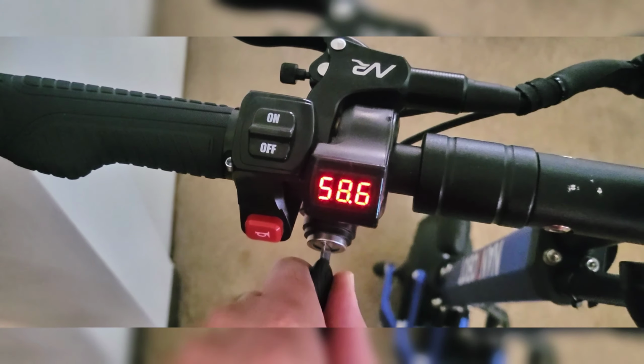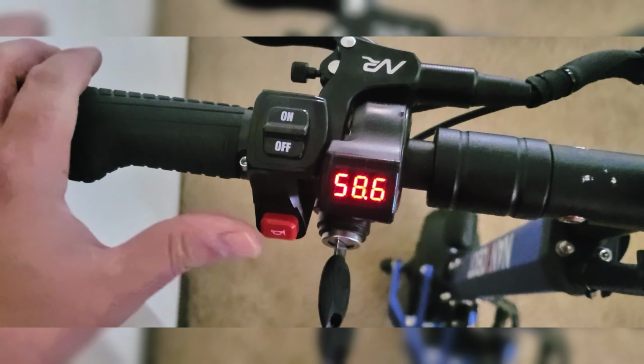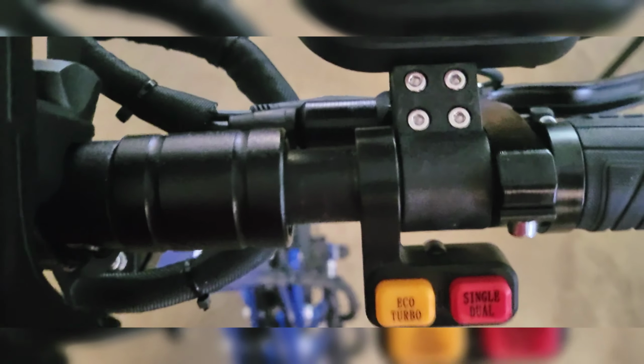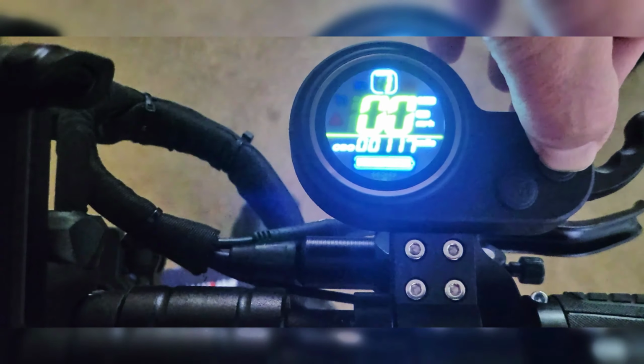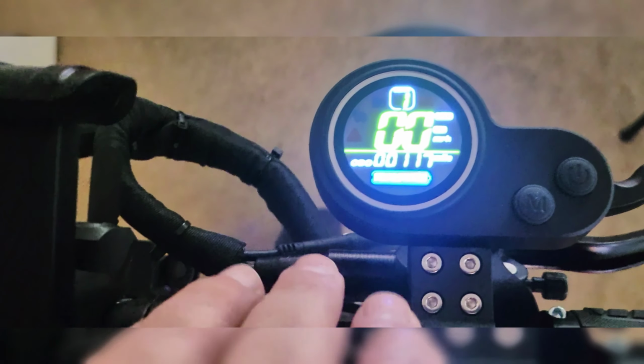Now turn it on. This is a full charge. Voltage meter, horn. Actually, we can't turn on the horn until we turn on the display. For the display, you hold down the power button. Got 117 miles on it.